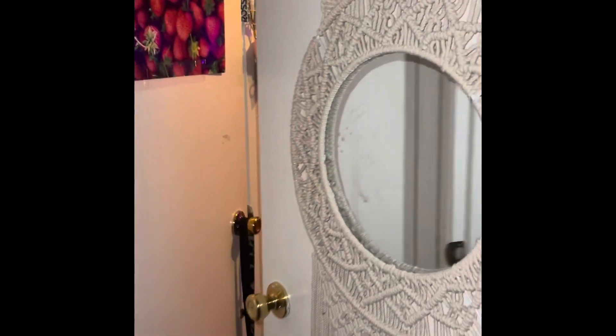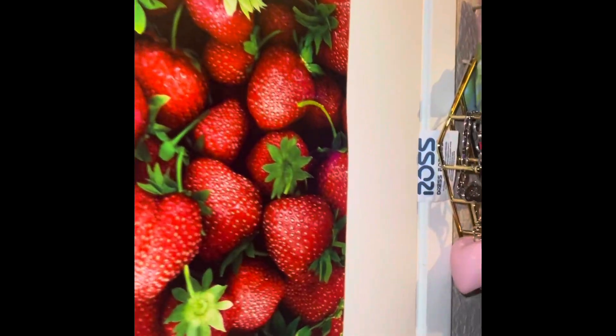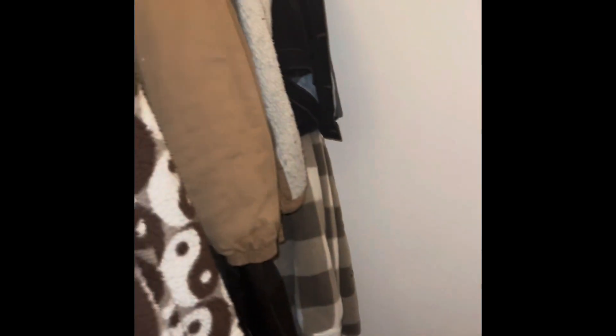Now that I've actually cleaned and cleared out my room, the first thing you see is my bed and this cute little strawberry poster I got at work — they were about to throw it away so I got it for free. We'd had it in that Bath and Body store for at least three years. Right when you close my door, I put my little painting bag so I could quickly grab it and go.